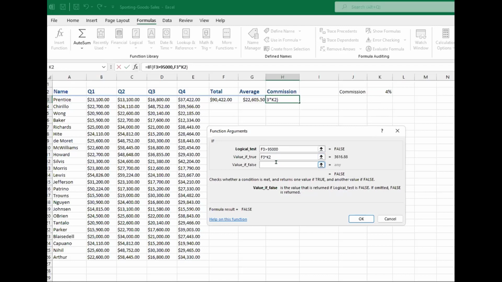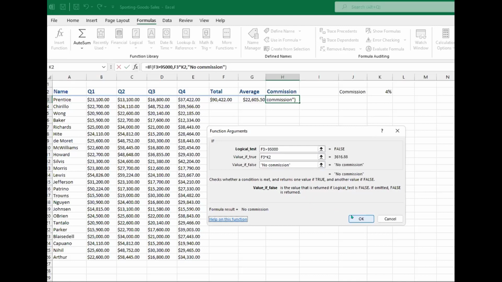If it's false, I'm going to just leave it as 0, or I can type in no commission, and that's going to give me the result of either a value or no commission.